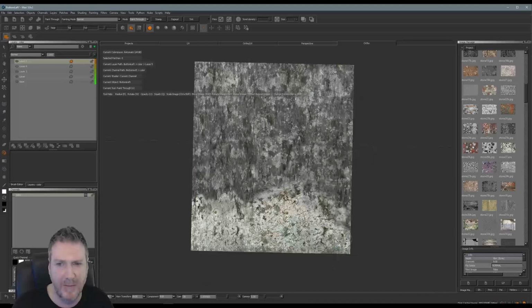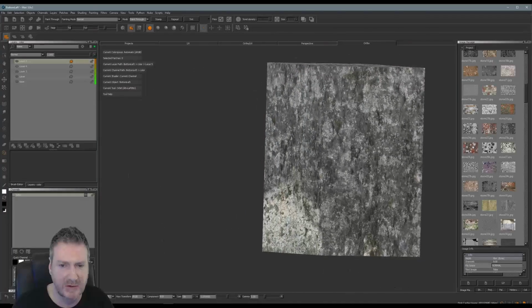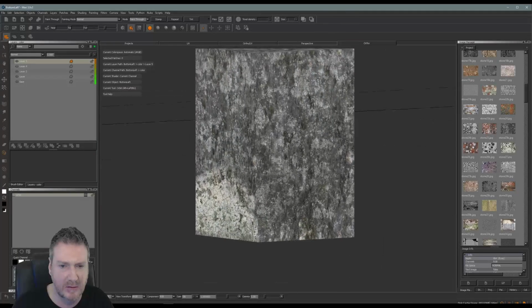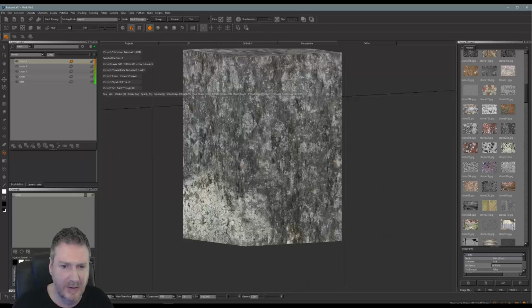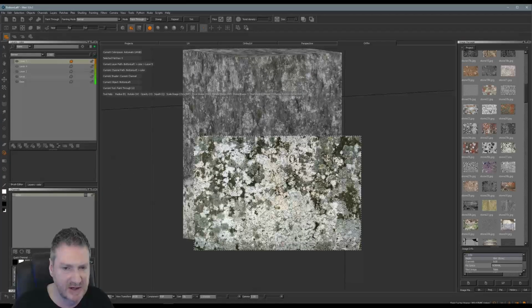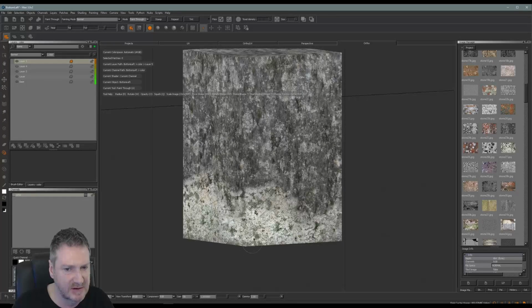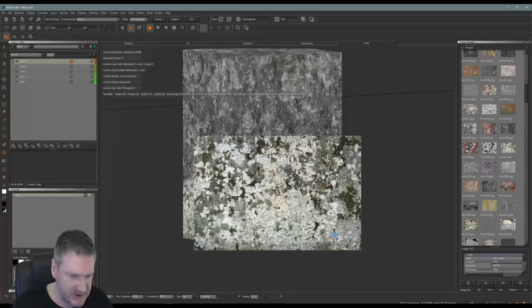Bake it down, rotate the model, paint some of that in. Just going over the same area a few times now that I've turned my opacity on the brush down, so it's a little more pronounced towards the base than toward the top.